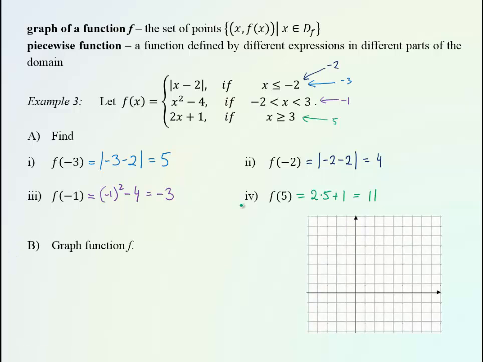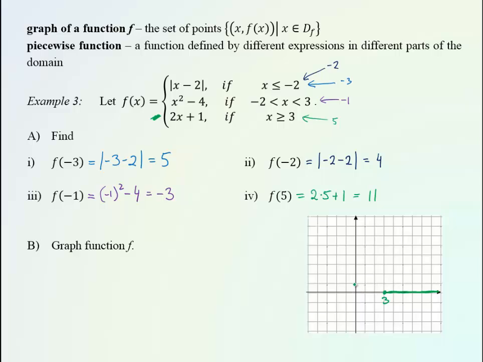So now, since we already know how to evaluate piecewise functions at different points, we can use those points and the knowledge of the nature of those functions in each part of the domain to graph the overall function f. Well, let's start with the linear part. I'm going to use green to graph that part. This formula applies only when x's are bigger or equal to 3. So mark the 3 here.